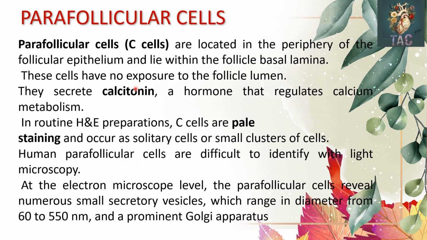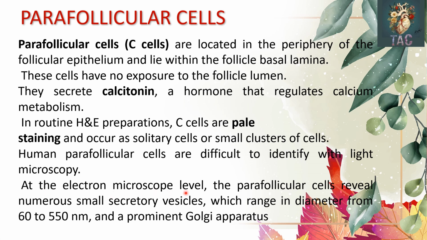Another important point you must remember from an MCQ point of view: first, they regulate calcium metabolism. A higher blood calcium level activates calcitonin, and calcitonin lowers the blood calcium level and increases the resorption of calcium by the bone. The second important point is that these cells, the parafollicular or C cells, are derived from the neural crest cells. So this is also an important MCQ.